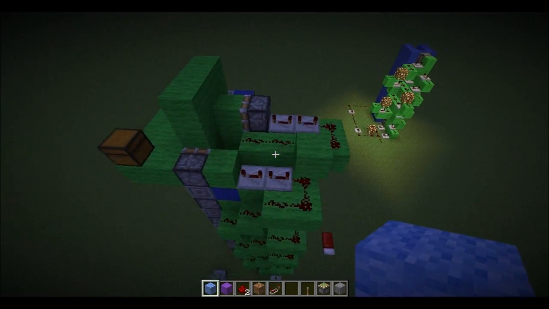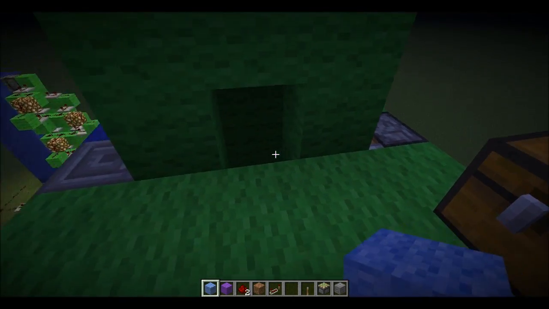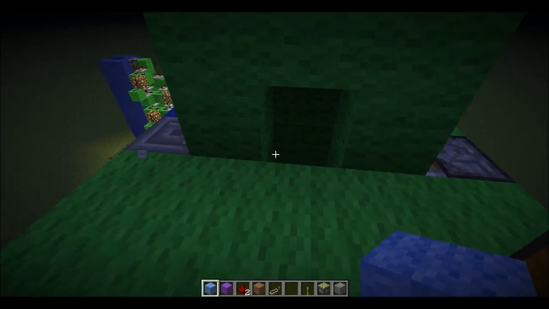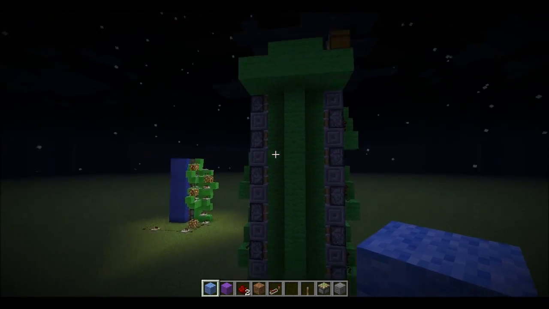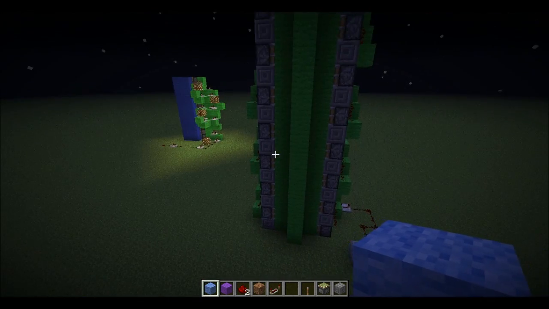So pretty cool. I hope you guys have enjoyed this tutorial, and I hope you like my little design that I came up with. Like I said, I'm not all that good at redstone. To be honest, I don't really like using redstone. If you see my Let's Play, I usually use mods, and this would be a lot easier. I'll just use, you know, I don't know, some laser thing and make it go up. But I wanted to do this.